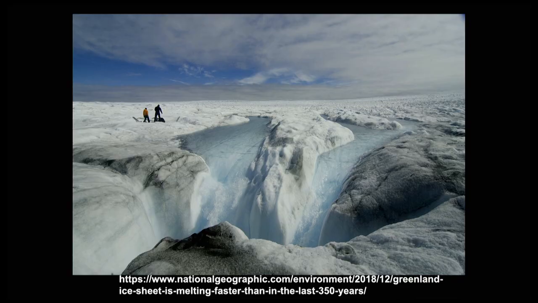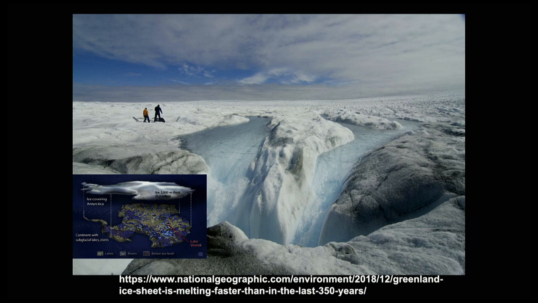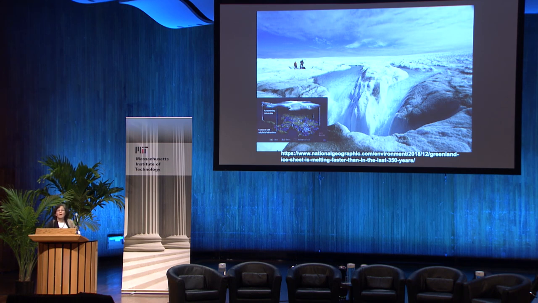The ice sheets attract a lot of attention, quite rightly—they're absolutely fascinating because of their structure and the way they flow. There's always some ice flowing from the ice sheet into the ocean, but there's also snow falling on top, so it gets replaced. What's happening now is that the rate at which it's melting and flowing into the ocean is not being replaced by snowfall, both for Antarctica and for Greenland. In Antarctica, that means 2,000 meters of ice sitting on top of a continent, deposited from ice age after ice age. We can drill a core and measure what the atmosphere was doing going back about a million years.